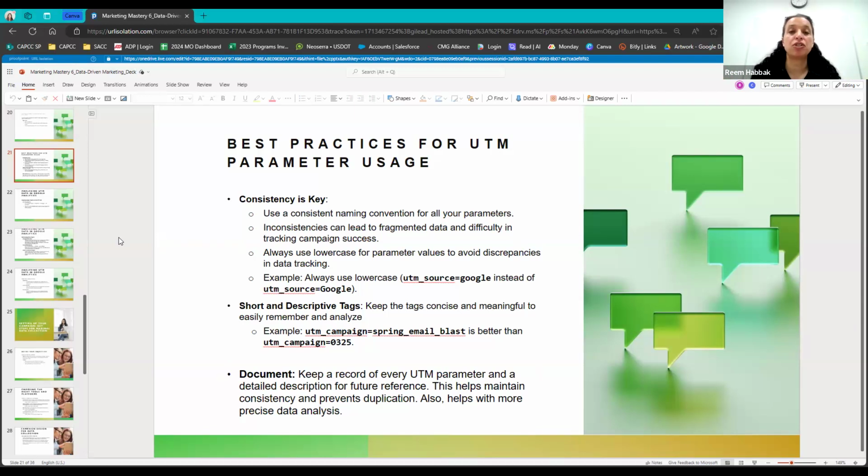How important is it for you to differentiate and how granular you want to get? And when you make those decisions, you need to write them down because it is very easy to lose track. Like we said, there's 5 parameters, and so it's very easy to forget what you've determined for each one of those 5 parameters.